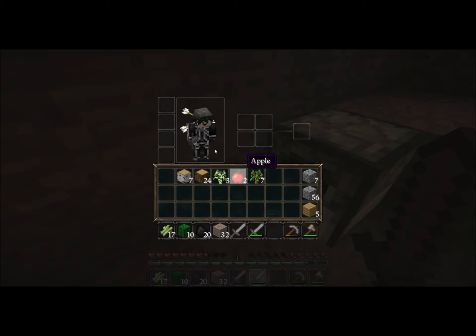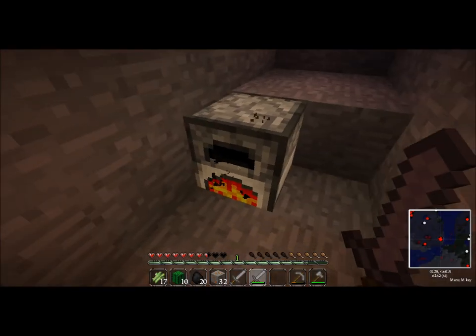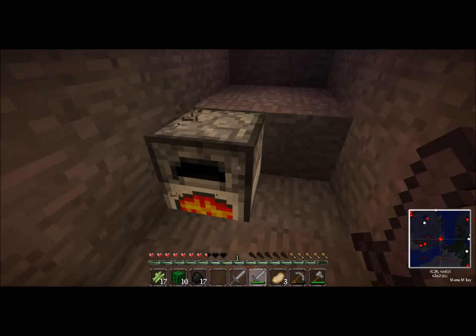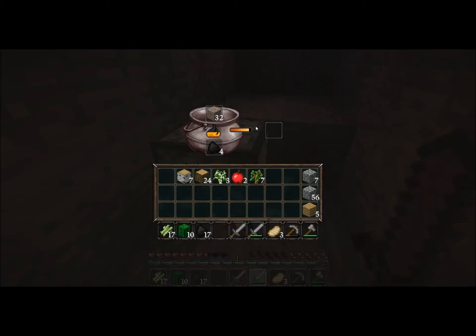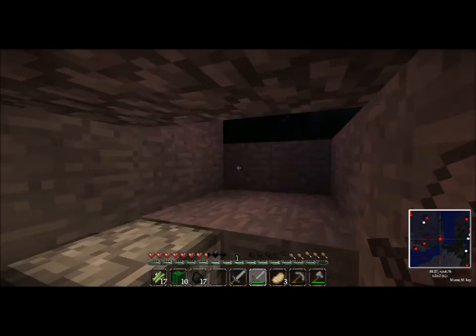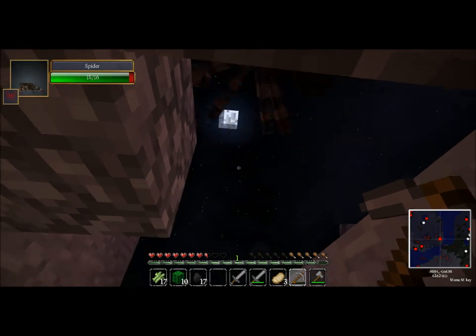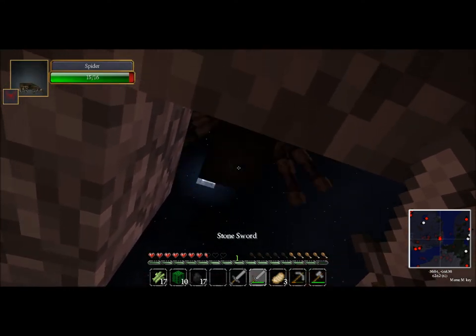But as you see, I took a couple of arrows to the back. God dang them skeletons. Anyways, the ore is just like any other ore. As you see, it basically turns into copper ingots. And the copper ingots can be turned into weapons and everything.